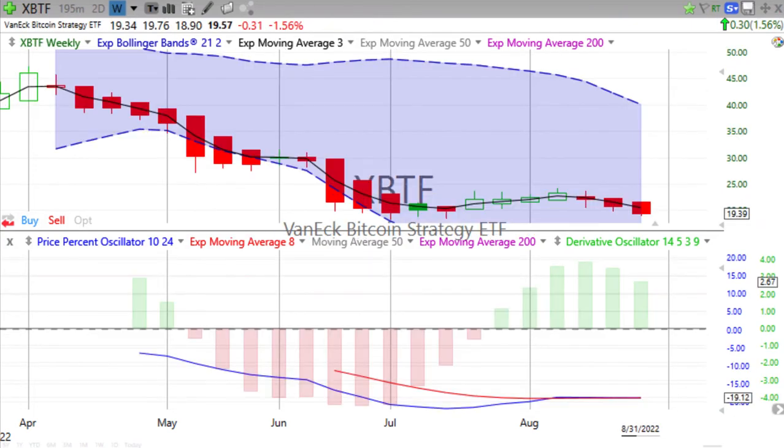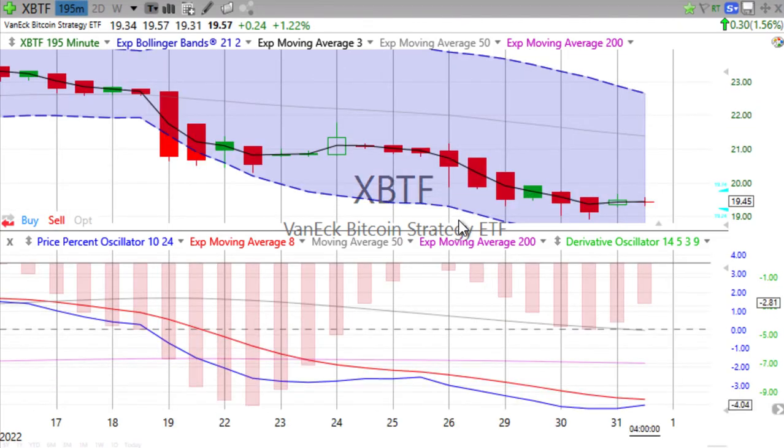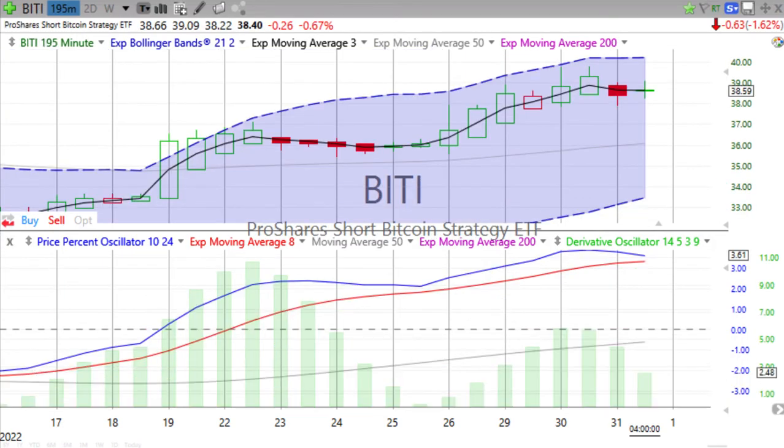So what you would do is, of course, look to something like XBTF to give you some ideas as to when opportunities present themselves, particularly on the half-day chart, but again, using all the charts all the time. Use that to help you find potential opportunities to practice trade in the inverse. We love that. BITI. Keep that in mind. Put that on your charts.